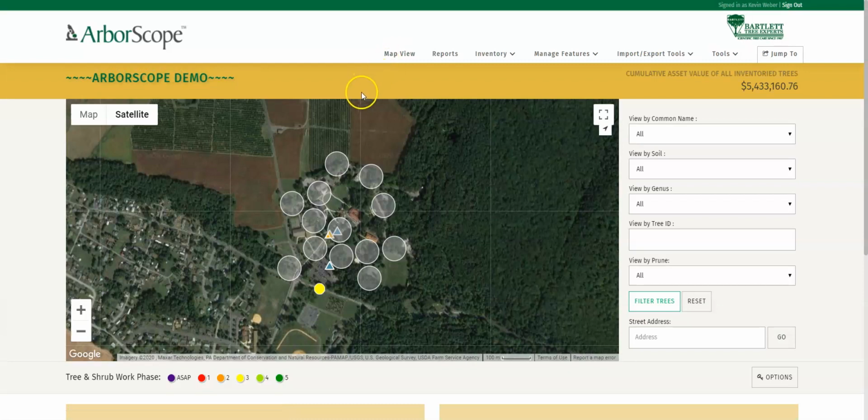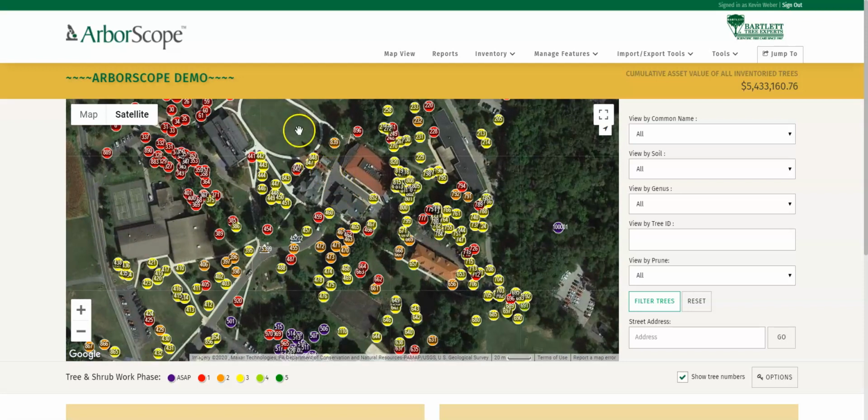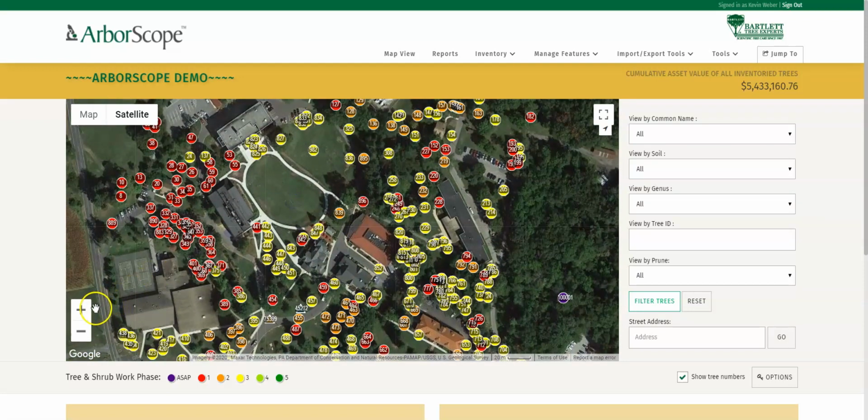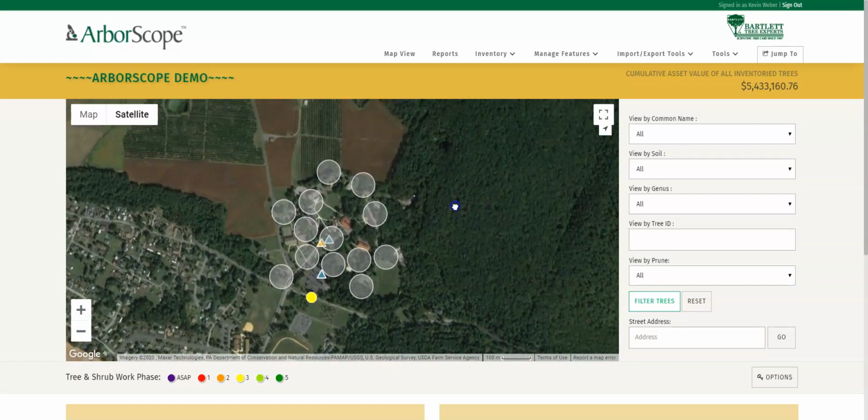And now you're going to notice that all those dots are gone and you're going to have gray circles. But what we can do is when we click on the gray circle, it's going to load all of those points. If we have an enormous inventory, let's say 5,000 trees and above, this can be very handy when it comes to scanning around a huge area.